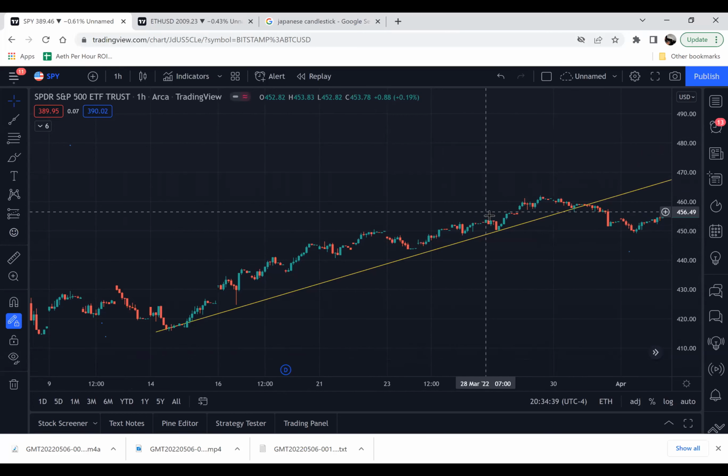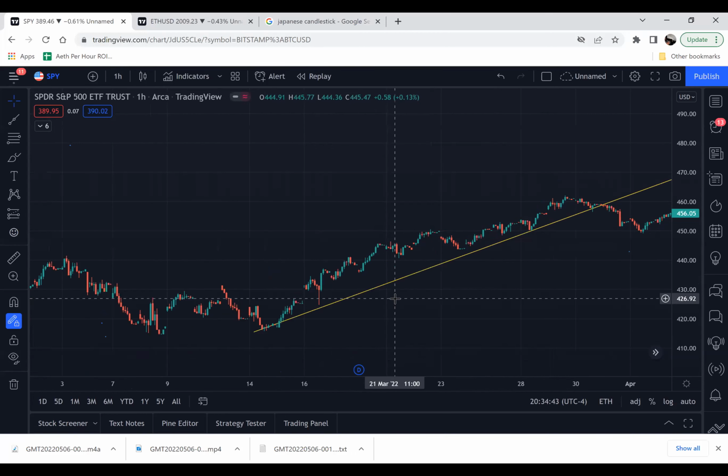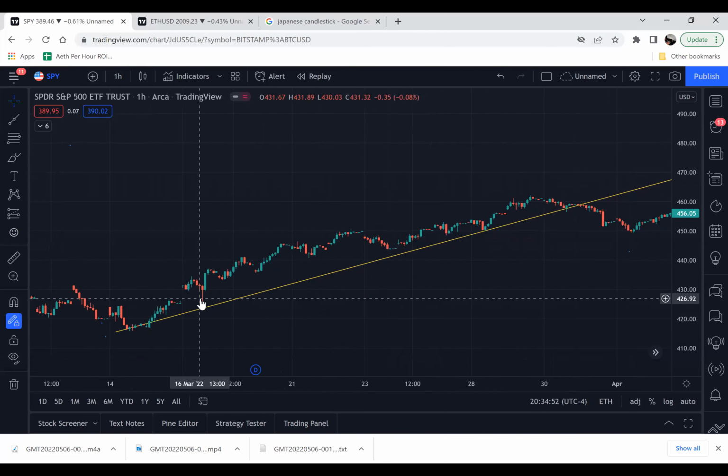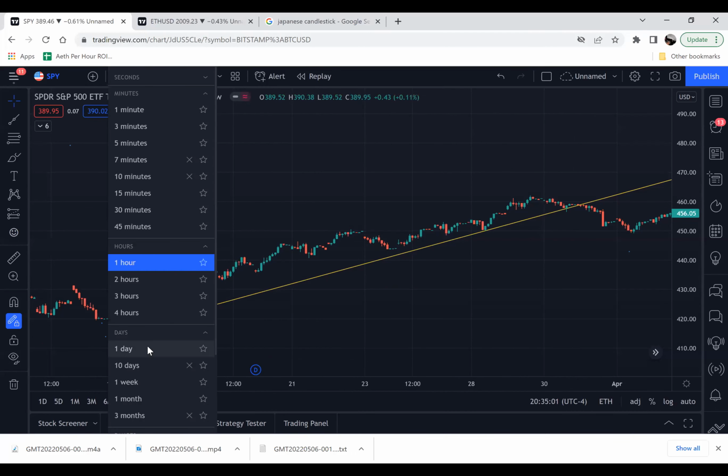But sometimes you could just leave it there and you can see how you get your bounces. But to how you identify an uptrend, I'm gonna come back to the daily because I do want to show you something about this stuff. It's still an uptrend, but that's a minimum right here, downtrend, right? And on a smaller time frame, it's gonna be a bigger downtrend than what you're seeing on this hour, right? So taking you over to the daily.